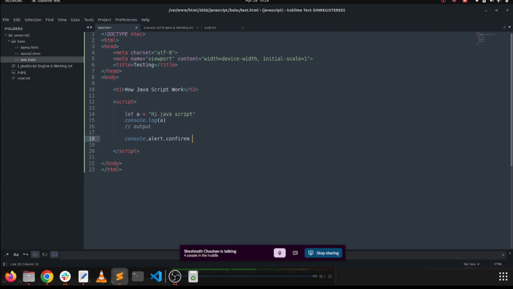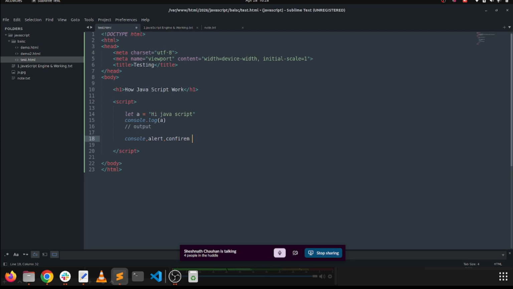Confirm. Confirm we also use for displaying the output, and if you want to move to another page after a given condition, like if you accept then you can redirect to another page, and if you decline then you stay on the same page.